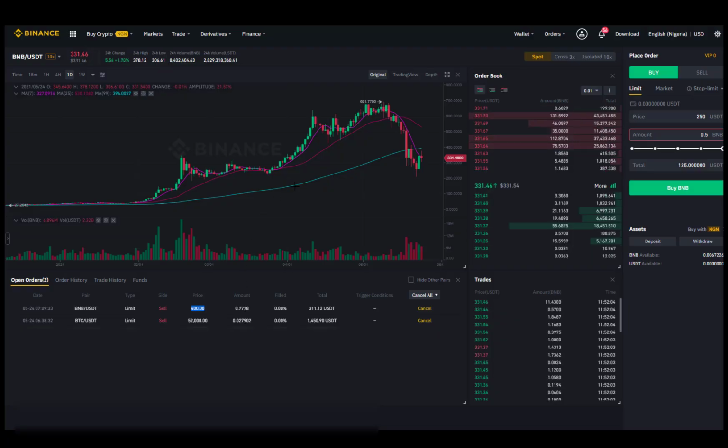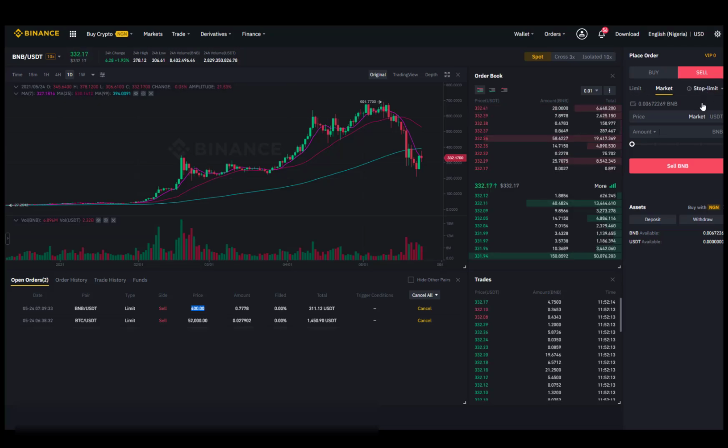Okay, that leaves me to step number 2, which is under the sell orders. Now for the sell orders, it's just the same thing. You have 2 types of sell orders. You have the stop limit, something I don't want to get into today. However, you have the market sell orders, meaning I am comfortable with the price of BNB right now. So let's assume BNB right now is at 500. You can simply come here, type in the number of BNB you wish to sell, and in my case, say for example 0.778, click sell, and it converts your BNB back to USDT in your wallet.